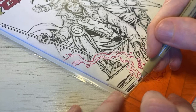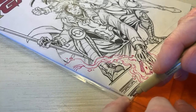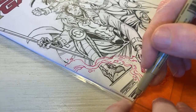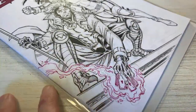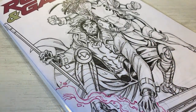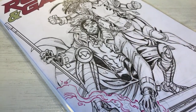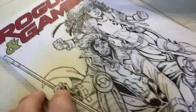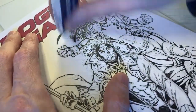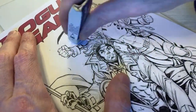Some thicker lines to convey a sense of shadow as the ledge overlaps. Just like that. Now let's bring in the eraser here. And I'm going to use my Staedtler Mars plastic eraser. Just gently try to erase all this graphite.